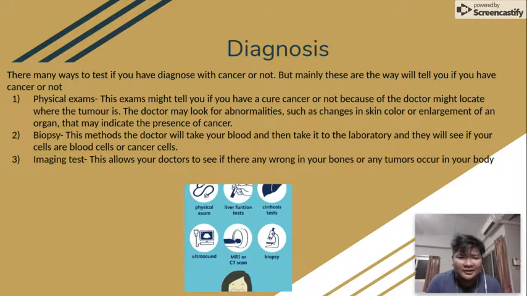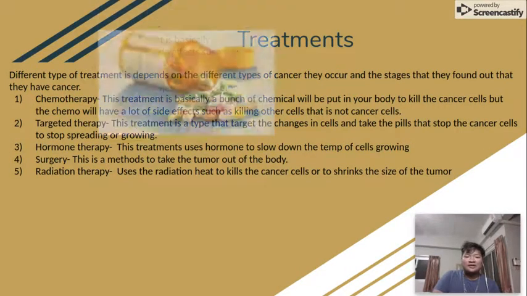Another is the physical exam. I don't think it's a very good one because it's basically checking your health, and if you're in stage one or two, or the tumor isn't big yet, your health is still okay. The last one is an imaging test or ultrasound. This basically sees if there are any tumors in your body using ultrasound, just like how you see babies before they're born. So these are the treatments.